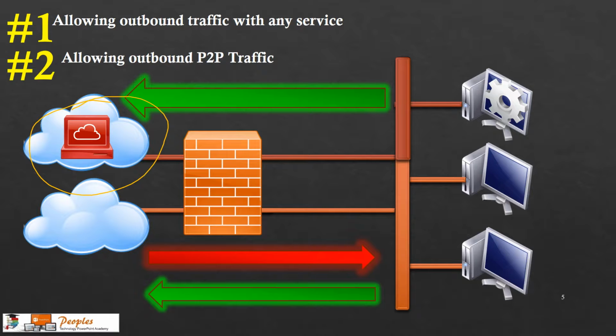But as you remember, in our drawing here, we're allowing outside traffic to go out. So we're not looking at the traffic coming out. The point of this example is that when you configure your firewall, you need to be concerned not just with the traffic coming into your network from the internet, but also the traffic going out of your network. So you need to be looking at your outbound traffic, not just inbound traffic.